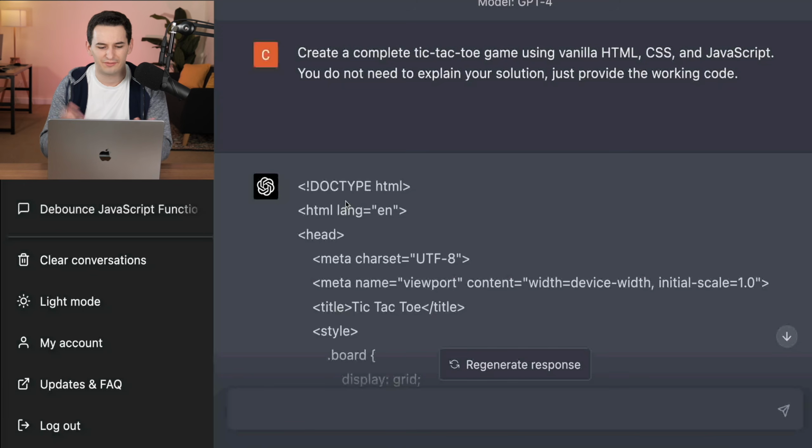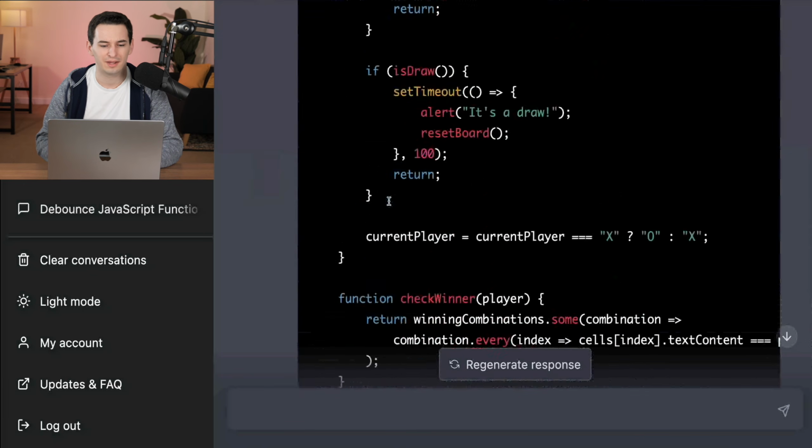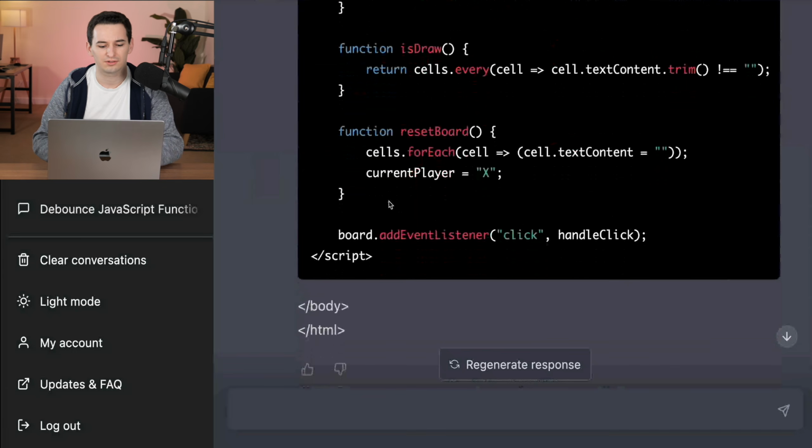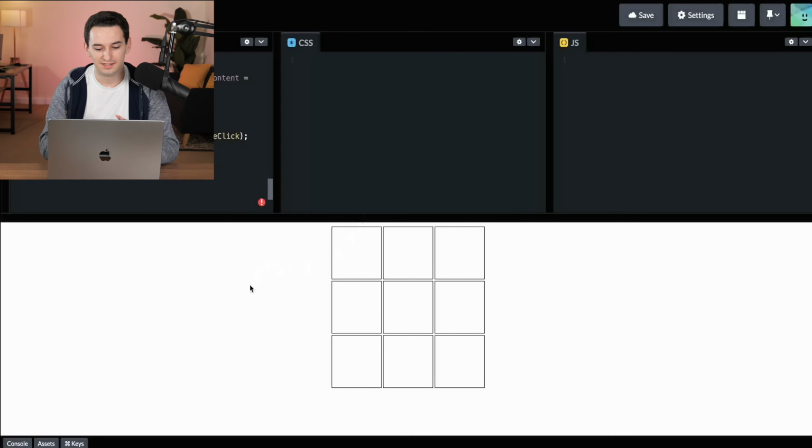Okay, so GPT-4 was able to finish. Again, we got that bug where it sort of is just giving us the code without proper formatting, but it gave us a bunch of code. It wrote it all in HTML and used a script tag and a style tag, but that's perfectly okay. I pasted it into a CodePen, and at least stylistically, it looks much better than what we had before. We do have a grid that looks like tic-tac-toe.